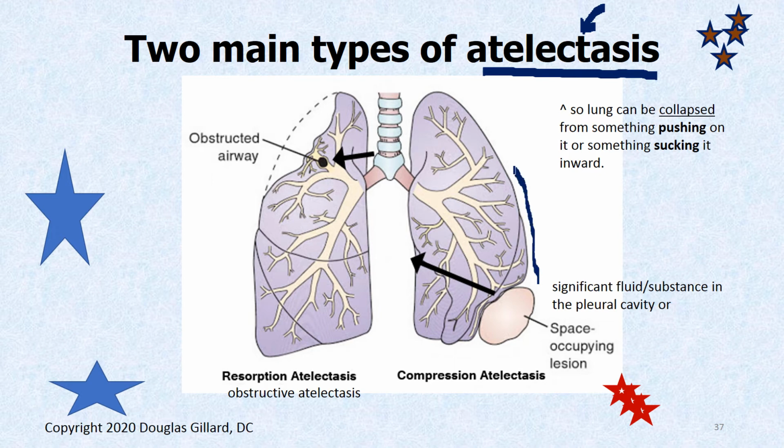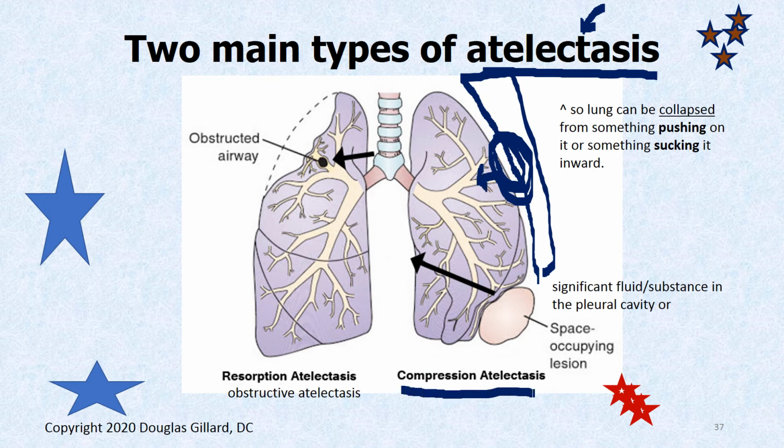Remember, there's a cavity right here. Remember the pleural cavity? Here's the chest wall right here. There's a space between the parietal and visceral pleura, and that can start to fill up with air or blood or pus or whatever. That's going to compress the lung, and that's called atelectasis. Specifically, that's a compression atelectasis. You can also have a flat-out tumor that's smashing lung tissue. That also causes an atelectasis. Okay? But there's a new one.